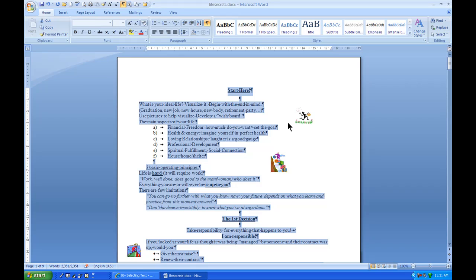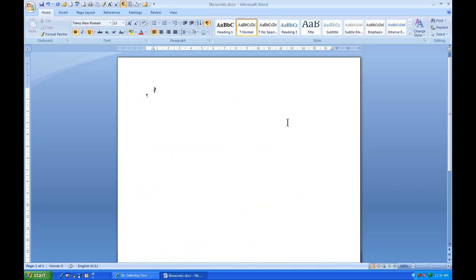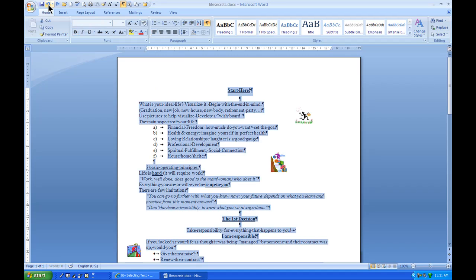So I've heard thousands of times, I've lost everything, or I lost this and I don't know why. And 90% of the time it's because they had it selected and they inserted or typed something. If I hit my space bar right now, I've just replaced a 9-page document with 1 space. Pretty sure I didn't want to do that, which is where undo comes in real handy. But that's the rule. Whatever you've got selected, if you insert a date, insert a picture, clip art, type a word, type a letter, it will be replaced.